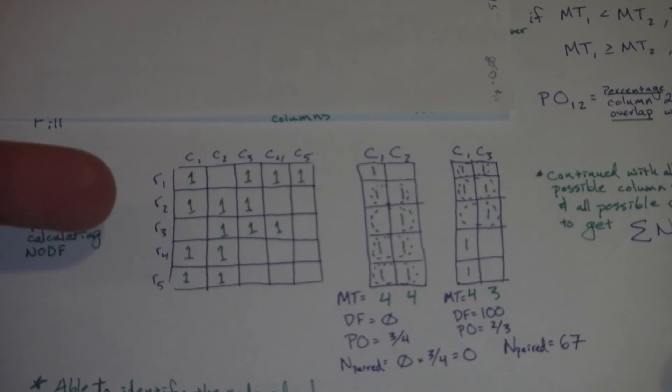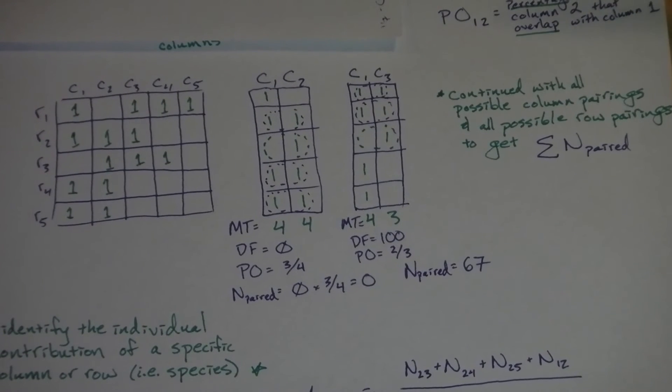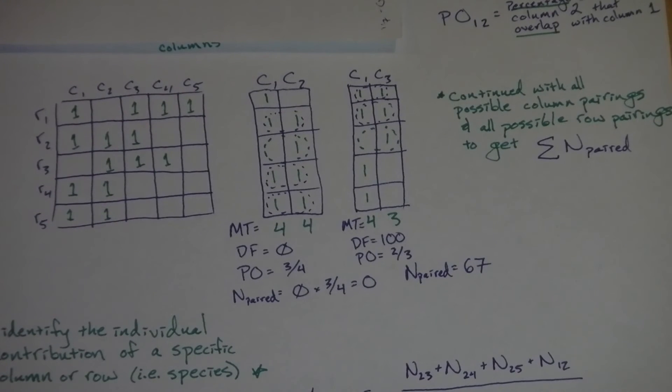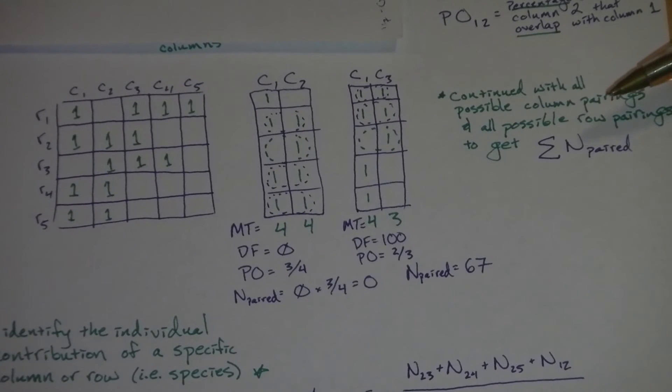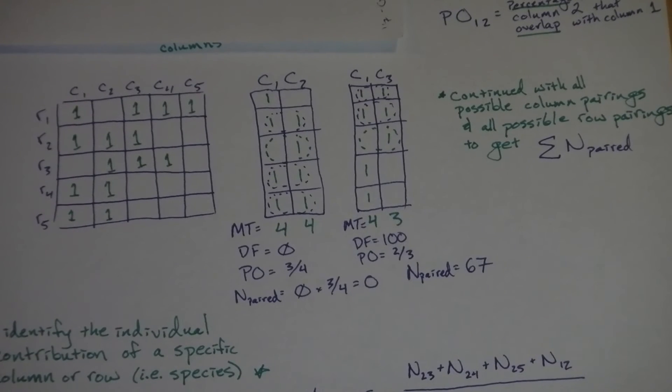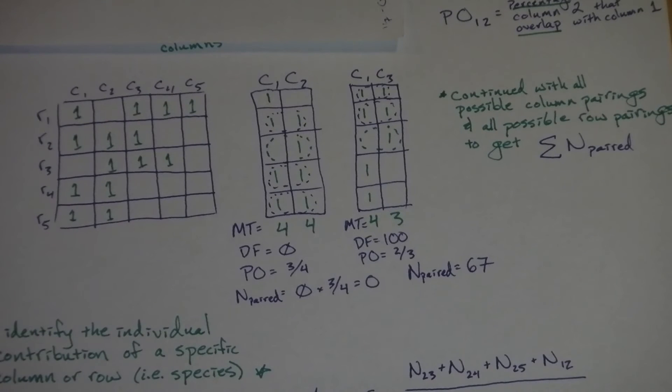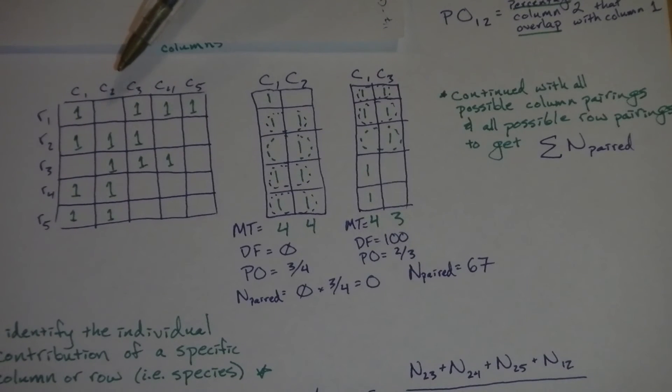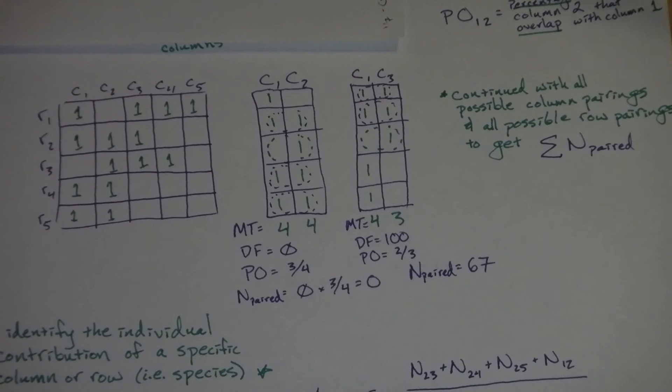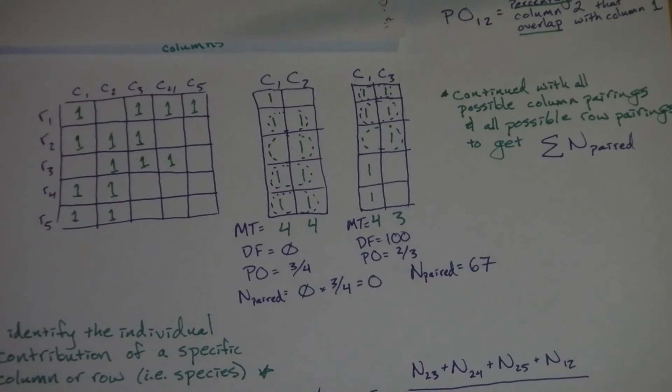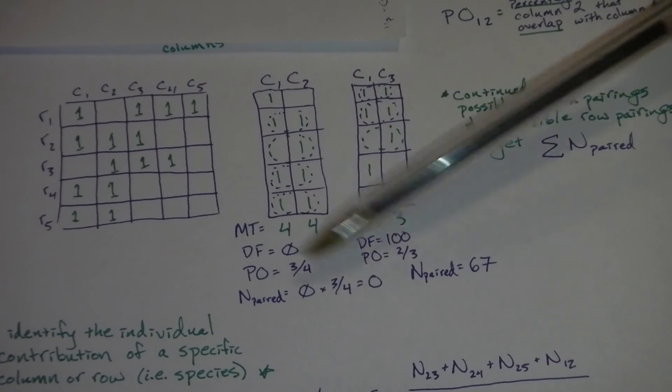So we've got our bipartite network here. This is typically how it's structured in a matrix. For example, this R1, R2, R3, that's just representing the number of rows, but that could be plant species. And C1, C2, C3, those are just different columns, but they could be pollinator species. So let's go over how to actually calculate NODF. First, what we want to do is get this value of N paired. So what we've got to start off by doing is measuring nestedness for each particular row relative to the other. Let's take, for example, column one, and we're going to compare column two, column three, column four, and column five to it. In this example, we only compare columns one and column three, but let's just start off by looking at these two columns.